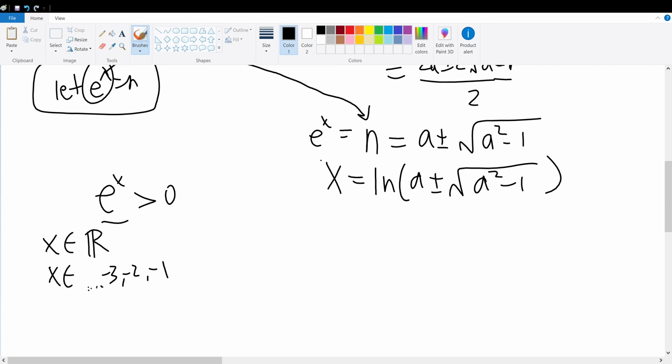So any negative number, x could be equal to 0. X could also be all the positive integers such as 1, 2, 3, 4, or even decimals such as 3.65, 4.1, or even numbers such as e to the x, or e to the e, or e to the pi. They will all work.